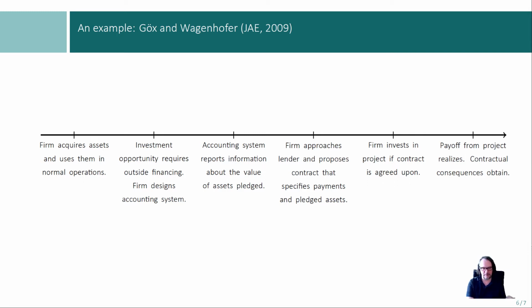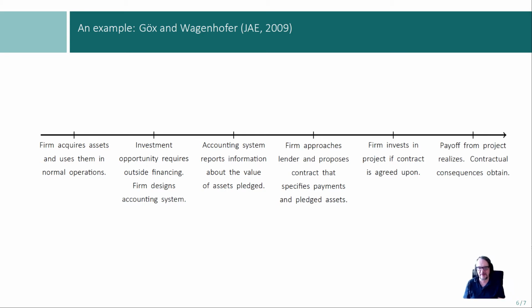So we have an owner manager at one side, we have a debt capital market on the other side. The owner manager is risk neutral. The debt capital market has rational expectations, is also risk neutral. So very bare bones, also a two-state model to a large extent. The setup is very clean, very simple. So now the accounting system is being designed by the firm, and what the accounting system does, it reports information about the value of the asset. So not about the new investment per se, but of the value of the assets.